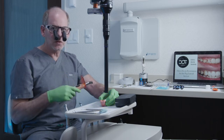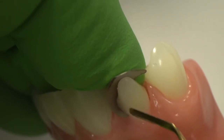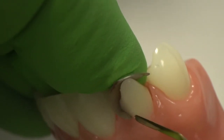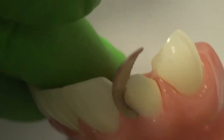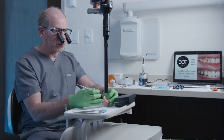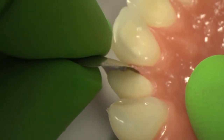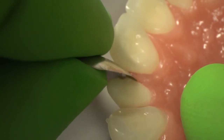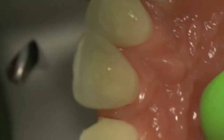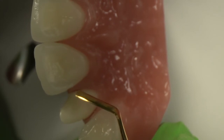I'm going to cure this for about three to five seconds. That's going to harden the material towards the front of the matrix band. Now I can relax my finger and come back to evaluate the palatal and make sure that it's nice and smooth. We can do that with the matrix band on or we can remove the matrix band in the mouth. In this case, we'll remove the matrix band so that we can inspect. The composite will still be somewhat soft on the lingual, so we'll be very careful as we're lifting that off. Then we can use the IPC instrument to come in and blend the composite to make sure we have a smooth transition.